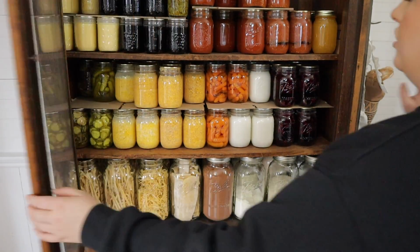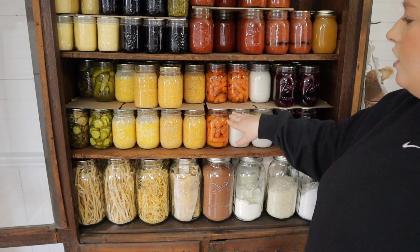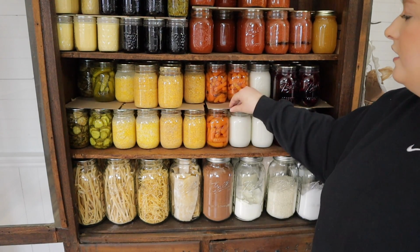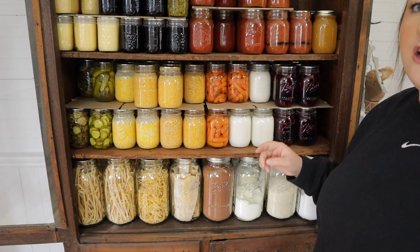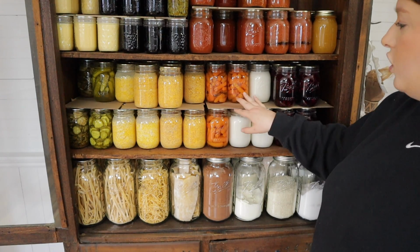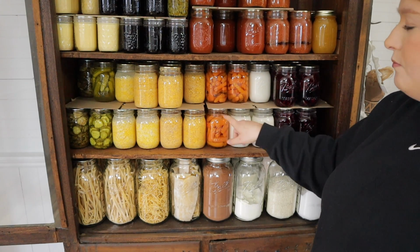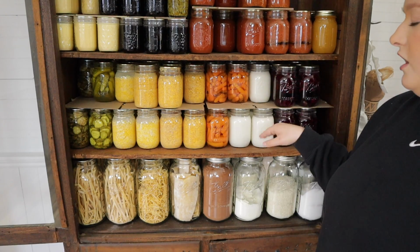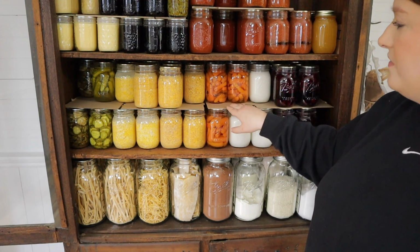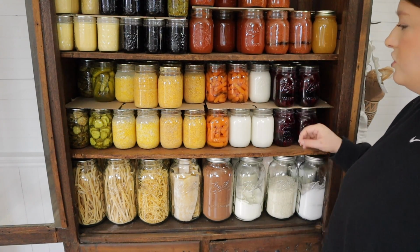But that is it for in here. I know some people are not a fan of stacking on top of the layers, but in some situations you absolutely have to, and we had to because we were completely out of room and I needed the space. So I put cardboard in between just to keep them off of each other, but I do still check for mold, color, and smell whenever I open, and make sure that the lid is sealed. Where these are sitting on top of each other, it can sometimes create a false seal, so just always double check your jars.